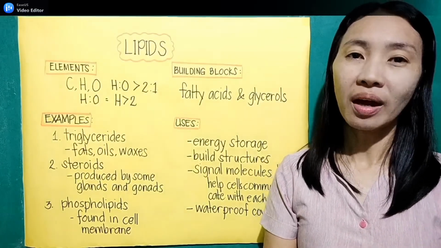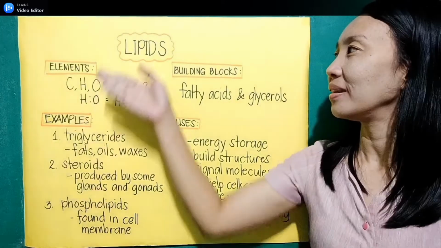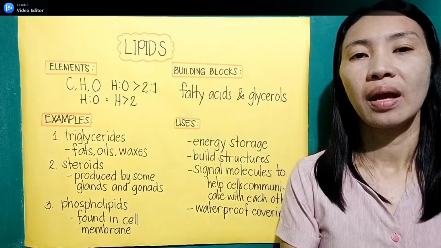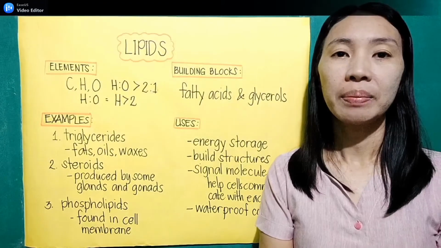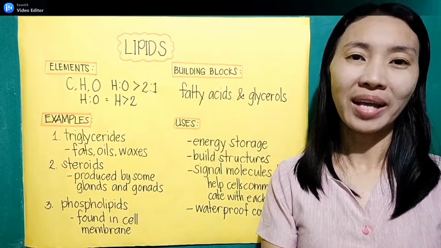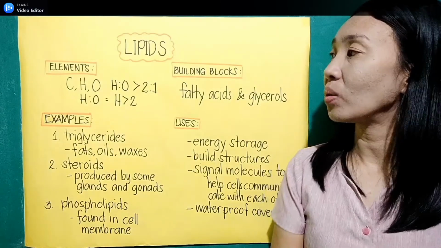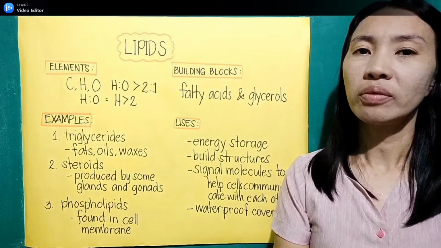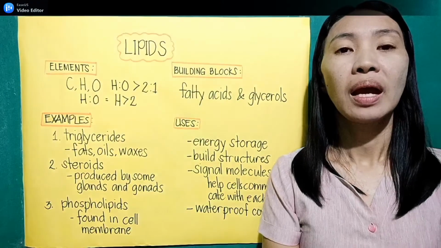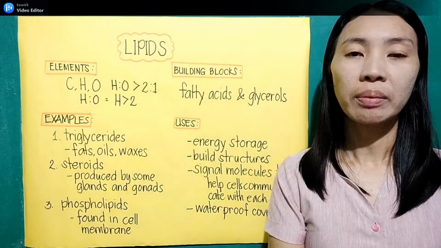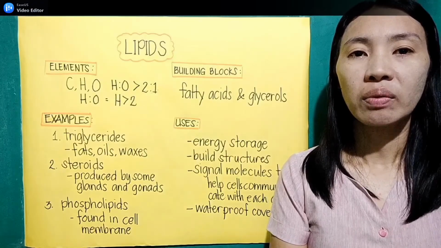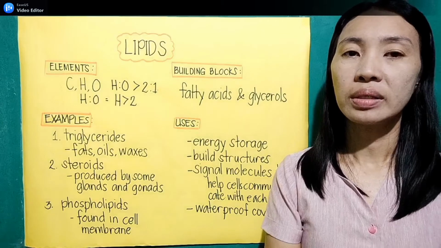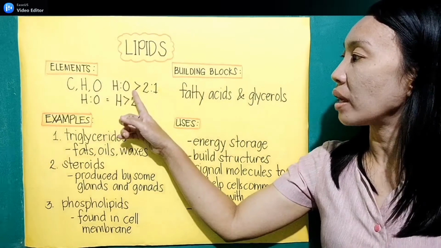Let's move on. After carbohydrates, we can talk about lipids. Lipid is another class of organic compounds. The elements that we find in lipids are actually the same as carbohydrates. You can see that lipids only have carbon, hydrogen, and oxygen atoms. But one of the ways to tell the difference between a lipid and a carbohydrate, if you're looking at a chemical formula, is that instead of the ratio of hydrogen and oxygen being 2:1, as it was in the carbohydrates, it is now going to be greater than 2:1.